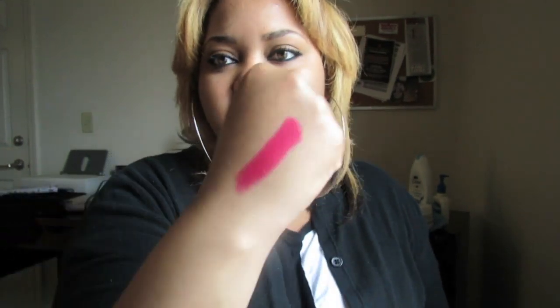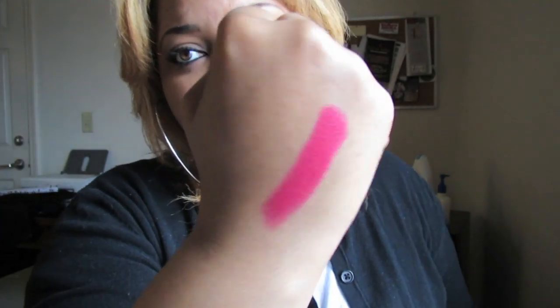It's a pretty fuchsia, but it has those red undertones. And I have a few lipsticks to show you to compare to that. Honestly, just to keep it 100, if I reach for a lipstick just to throw on every day, I don't typically reach for the colors that are like that pinkish red tone. And I have 4 that are really similar.